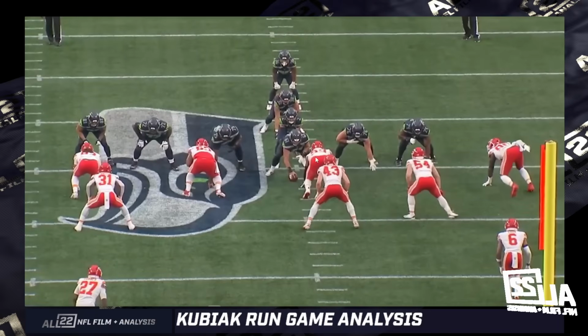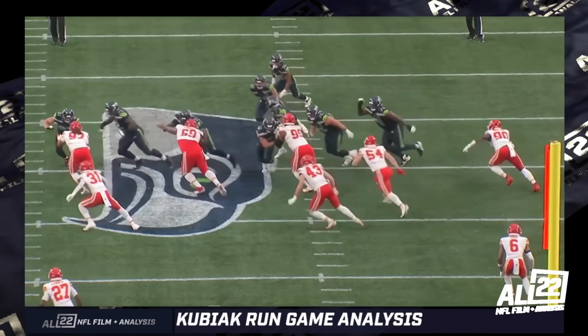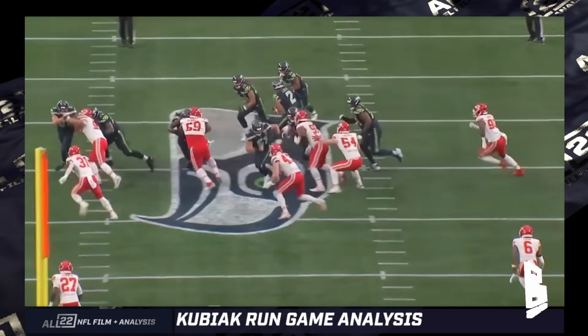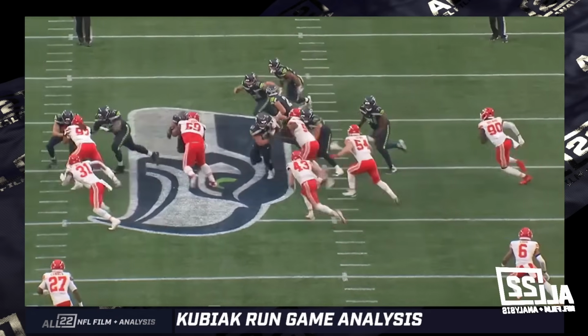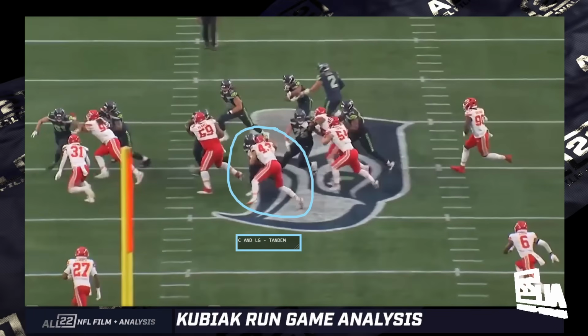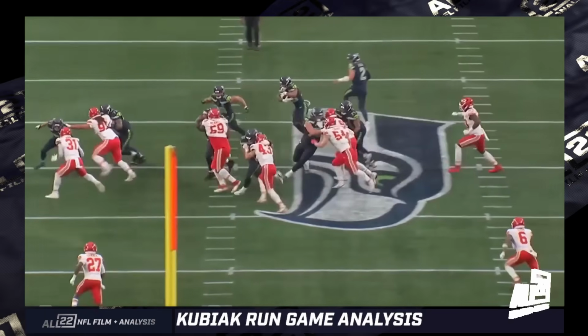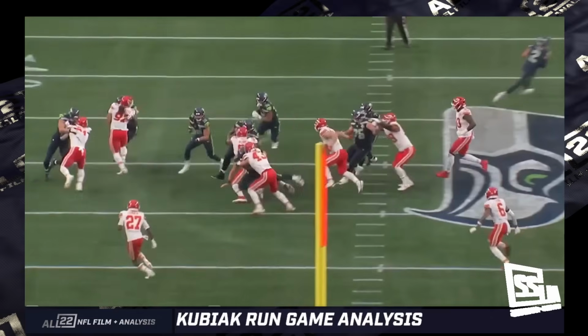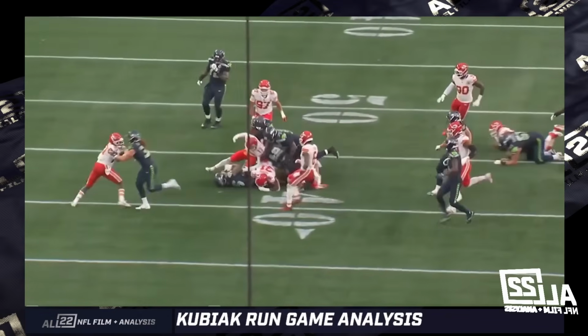99 is reading and reacting to the center, so Zabel can't get him at all if it's not for this little punch to the inside by Sundel that lets him take it over, and then Sundel goes and gets 43. Now, that tandem is working really well together. I think Bradford is working really hard. You can see the fullback all the way up to the field side safety. This is a great tone setter.